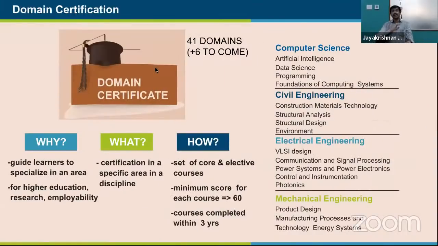Let me come back to the presentation. The next question most of you would have is, I am from this domain, can I take another domain with NPTEL? The concept of NPTEL itself is to promote learning without boundaries. For example, in your colleges, you are tied by your discipline, but in online it is completely open. You can take any domain that you want.